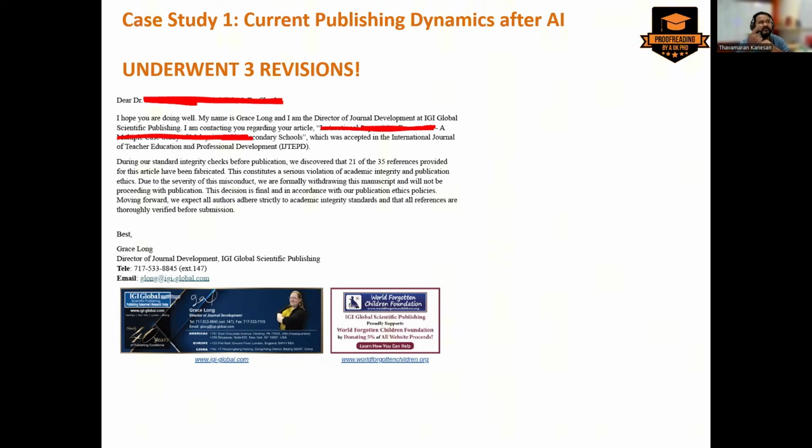The first question normally I'll ask students or academicians is, how much AI did you use in your paper, or how much AI was used in your proposal or thesis? Because normally we extract from the proposal or thesis. Some of them will tell the truth. Some of them will never tell the truth. They will say, no, we never use any AI. Only use AI to proofread. Only use AI to construct sentences. Never use AI for literature review, never for ideation, never for research gap. I only use that to write, the rest is all mine. So we have to trust. We will take it at face value. We say, okay, very good.